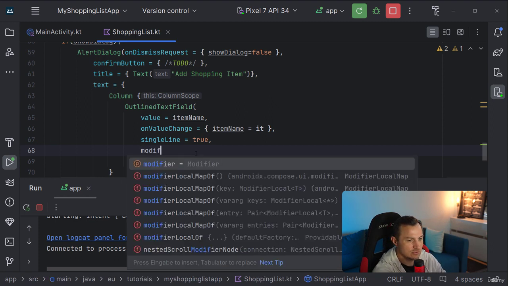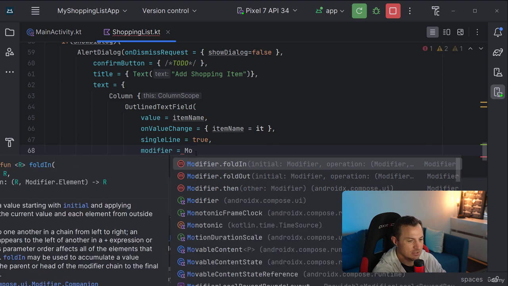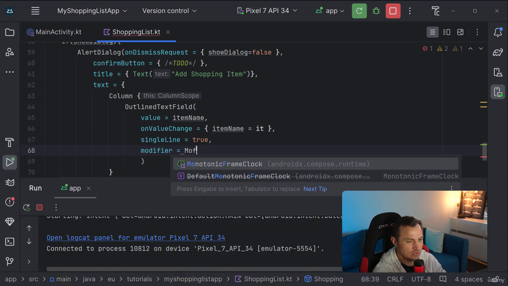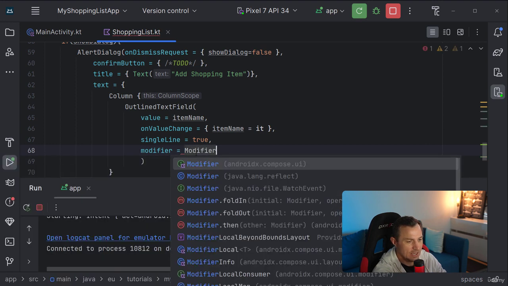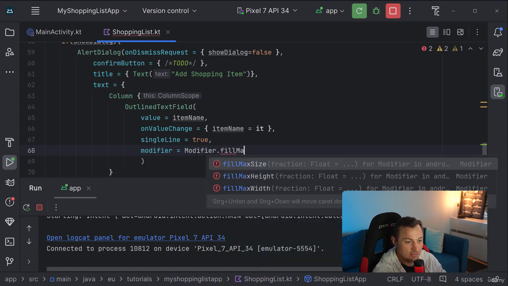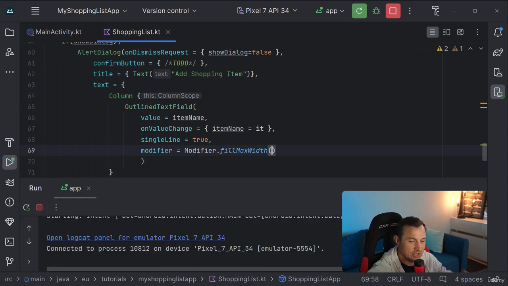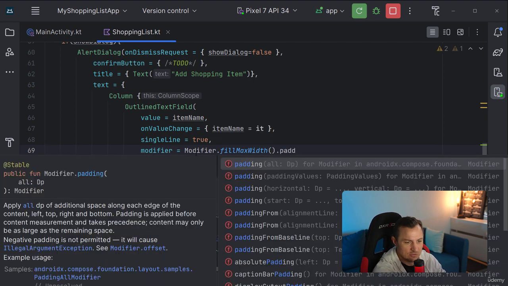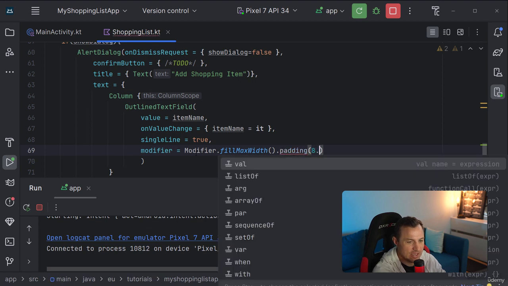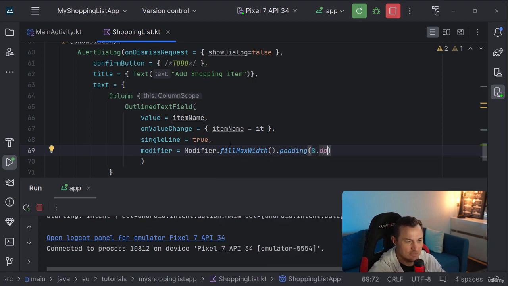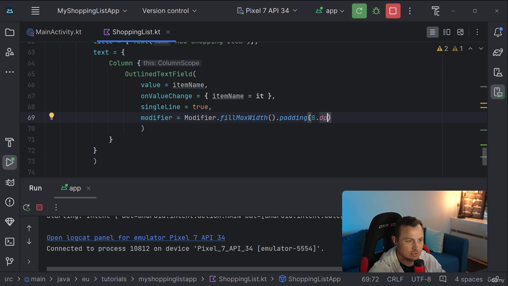And I'm going to modify the appearance by using modifier equals Modifier dot fill max width. So it should take the entire width available and with a little bit of padding towards all directions. I'm just going to say 8 dp. So give me a little bit of space in all directions is what I'm saying here.